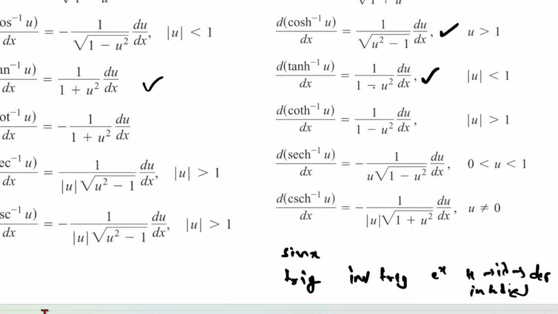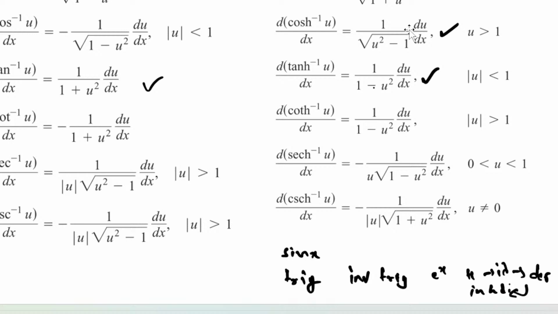Similarly, derivatives of inverse trigonometric functions. This is the list of all inverse trigonometric and inverse hyperbolic derivatives. Of all of this, the most important ones are sin h inverse, tan inverse, cos h inverse, and tan h inverse. Just remember these 1, 2, 3 and 4 on priority. Sin inverse, sin h inverse, tan h inverse, and this one also, cos h inverse. You remember all of this, no?